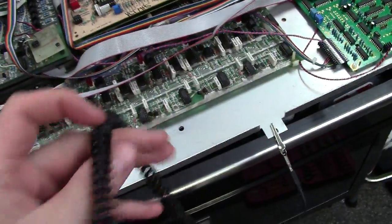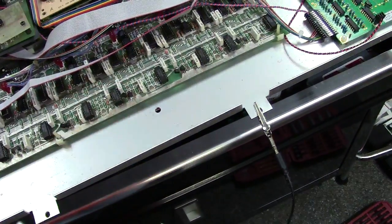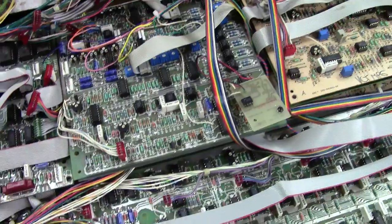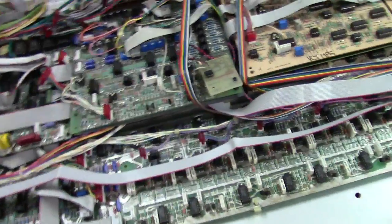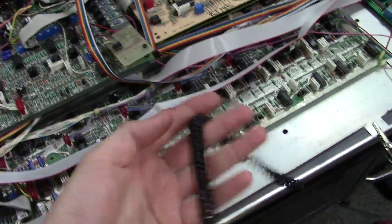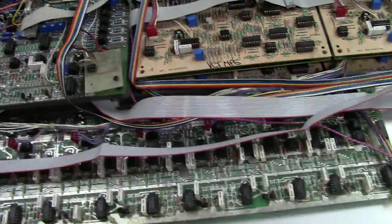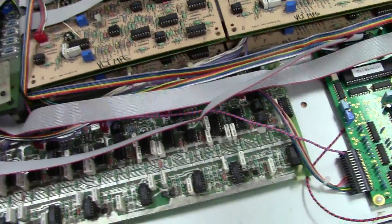So it's always wise. I don't see any reason why you wouldn't, because it's only a $10 strap, and it can save a lot of latent failures. It can keep you from having failures introduced by touching the boards, and it's just a good standard. It allows you to handle the boards without having to worry about statically damaging something. So I always recommend this, no matter what you're working on, whether it's a Memorymoog or whatever. And this is for you technicians out there too that may not use this principle. It's just good practice.